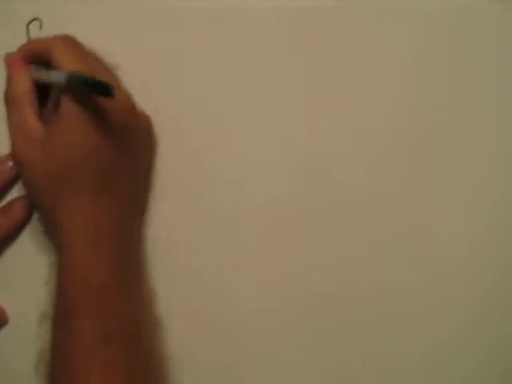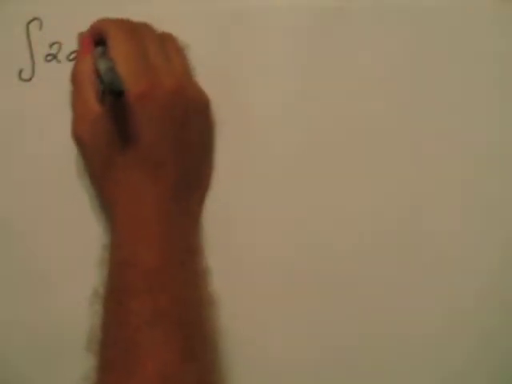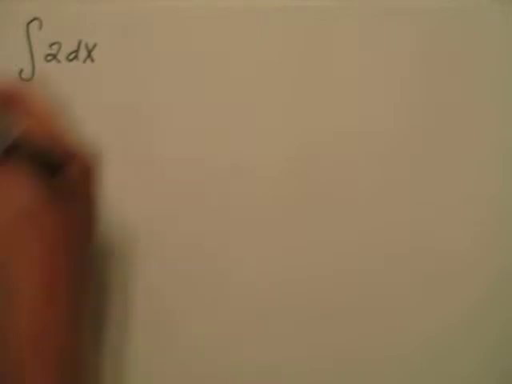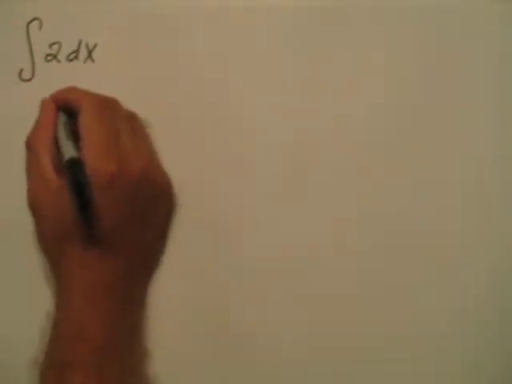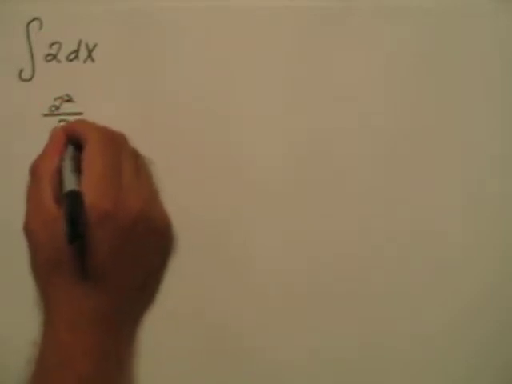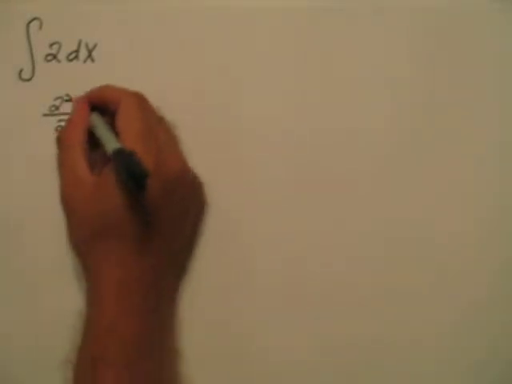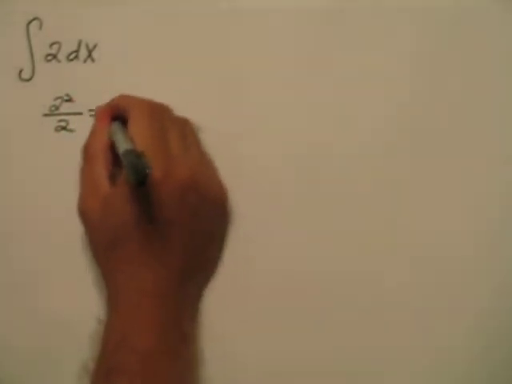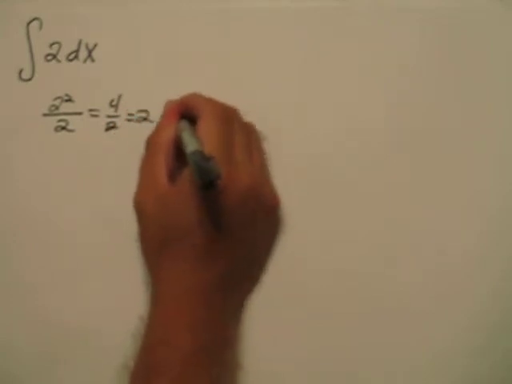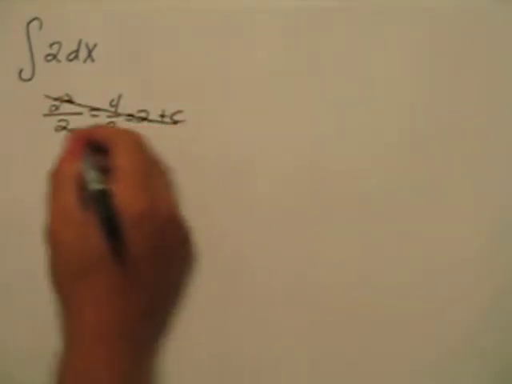The first one I want to talk about involves integration. One of the most common mistakes would be the integral of just a number, say 2 dx. A lot of students want to apply the power rule of integration, which would be to add 1 to the existing power, so that would be 2 squared, and then put the new power in the denominator, right? Well, that's incorrect, and then they would want to do 4 over 2 equals 2 plus c. Well, that's the incorrect solution.